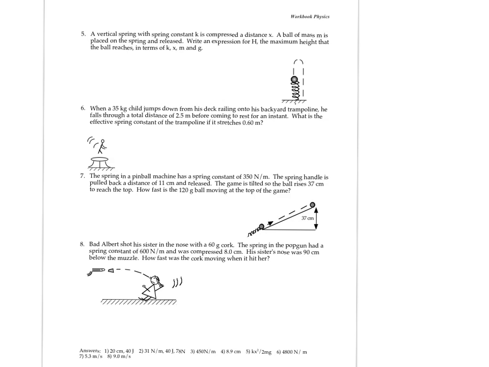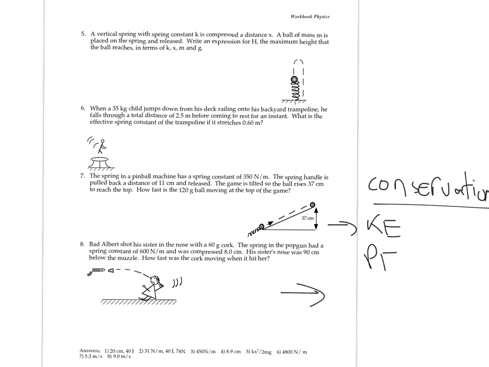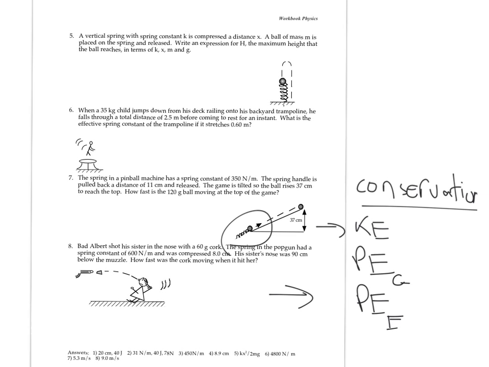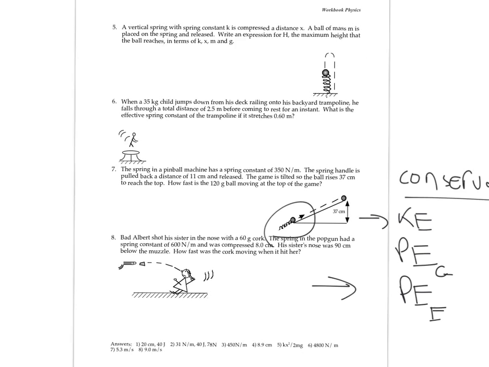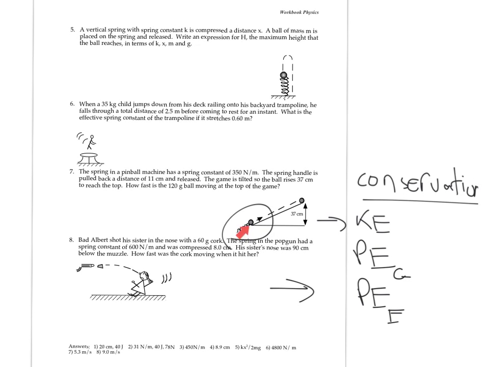And so in all these questions, in this one, 2, right, in one like this, you want to use the idea of conservation of energy. So remember, from chapter 5, energy can go from one form to the other. So we have kinetic energy, we have potential energy, gravity, we have potential energy, elastic, right? And so, like in this problem, it starts with potential energy elastic, and immediately as the spring is released, the energy goes from elastic to kinetic, but as it rises up, right, it's going to lose kinetic energy and gain potential energy.